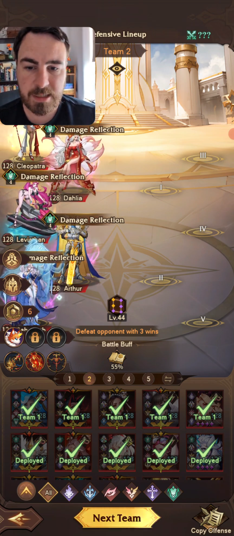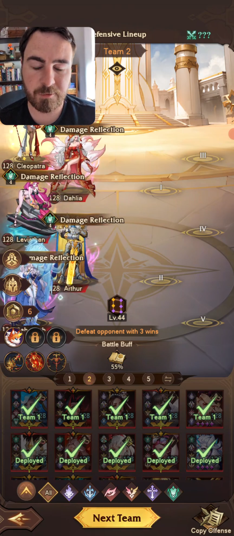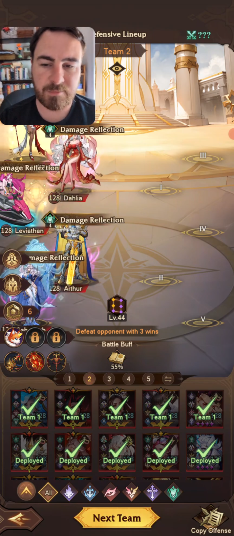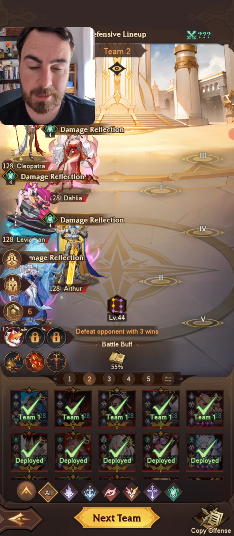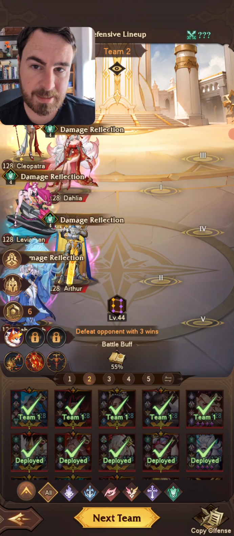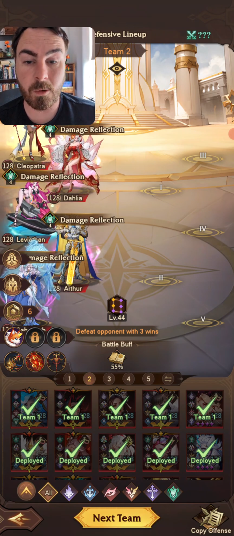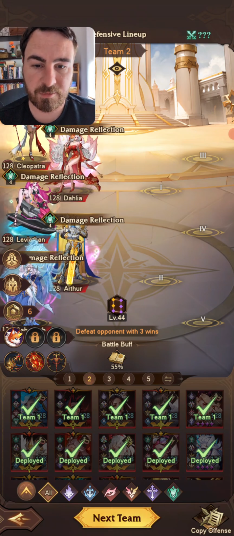The reason for that is because Behemoth will perform her ultimate on round 1 before any action is taken, and then Leviathan has 50% chance to allow that to reflect back directly to the attacker. So they'll all be doing basics against Behemoth, and they all have 50% chance to reflect those attacks back.